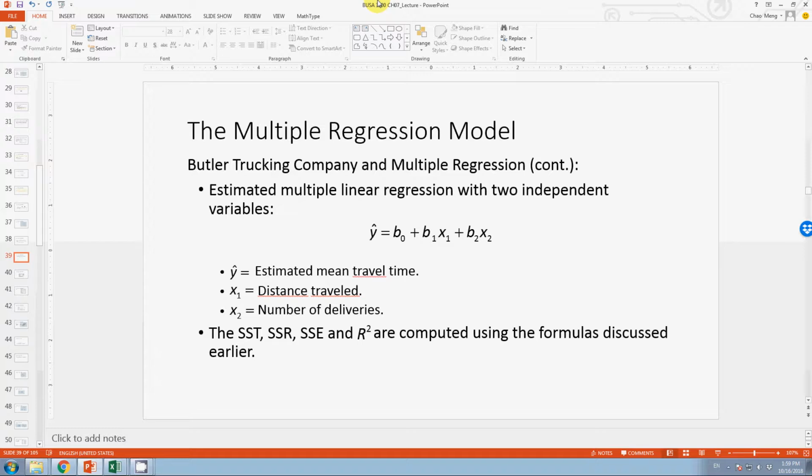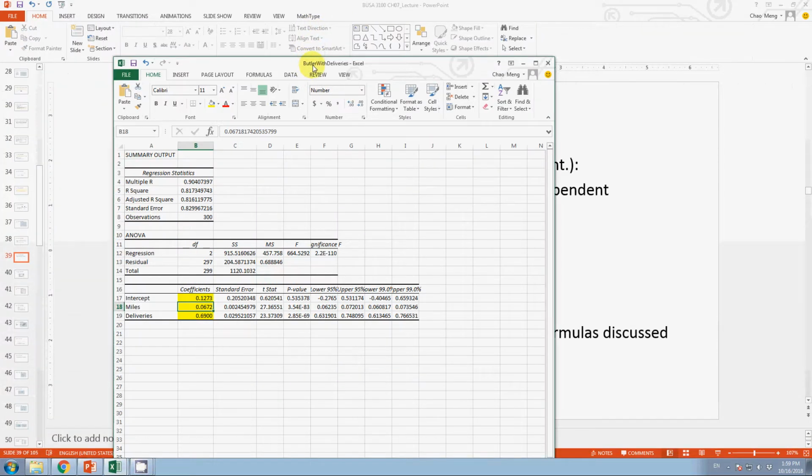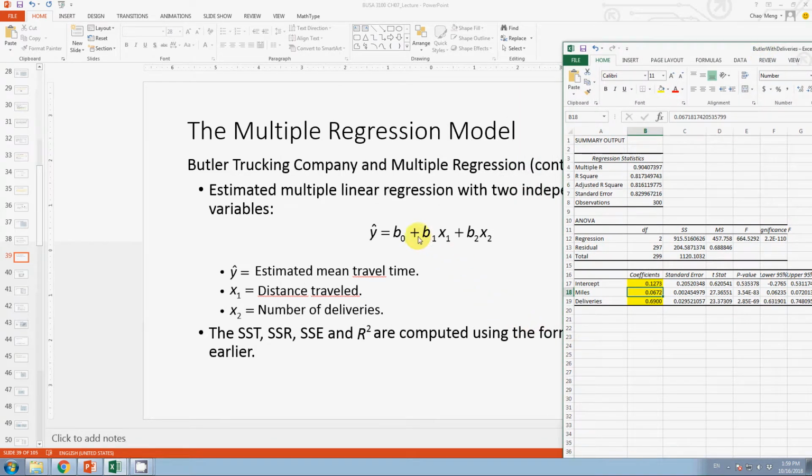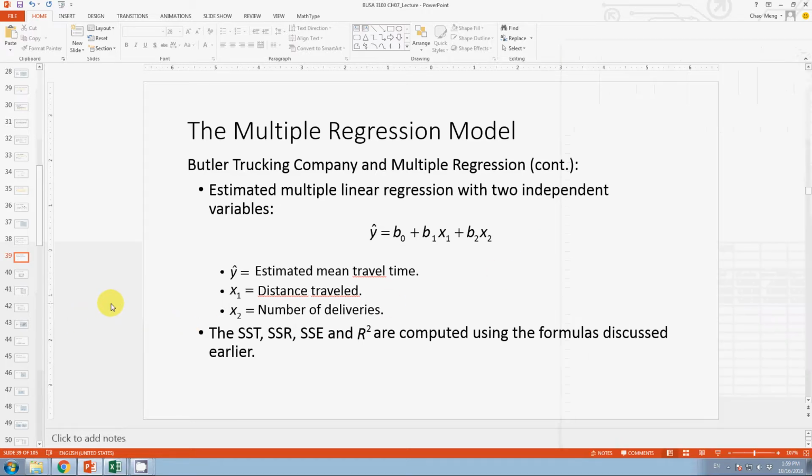Okay, here's the model. B1 is the slope, the parameter of x1, which is miles traveled. B1 is equal to 0.0672, and B2 is the parameter for deliveries. So we got all the parameters here, and right now we have the regression model.